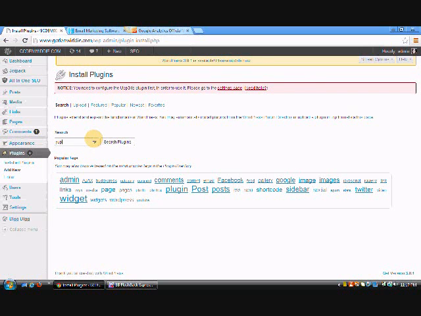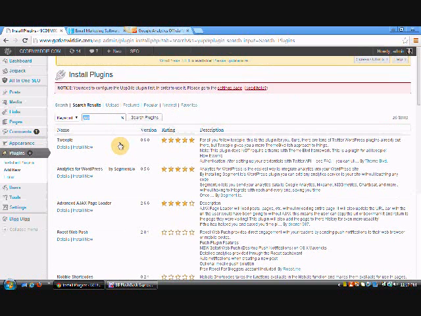Maybe that's a plugin. We'll see what happens, just to show you how it works. Then you can just put install now. Once you install it, it'll have activate on the next page, and you just put activate that plugin.